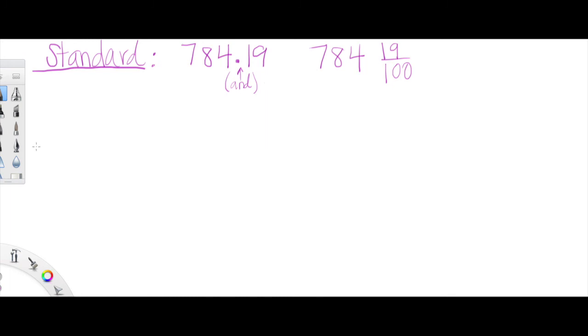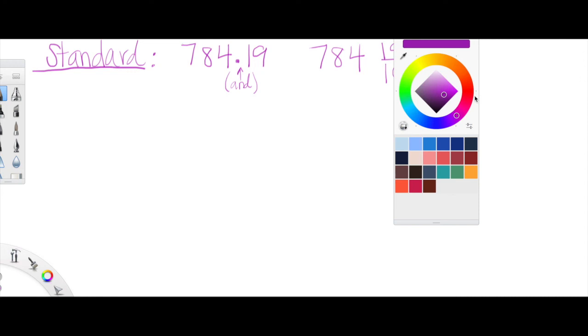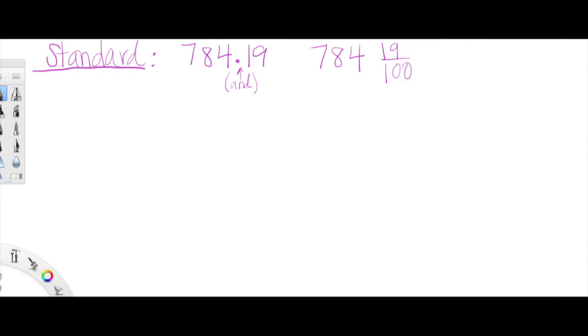now we're going to go into unit form in red. Unit form, as we've talked about, is looking at each unit and considering how many copies of each unit we have in this number. Okay, so let's check out unit form. It's great to start with a standard form because we can see the number. So unit form, I feel like it's really helpful to have the number on a place value chart so we can isolate each of those place values.